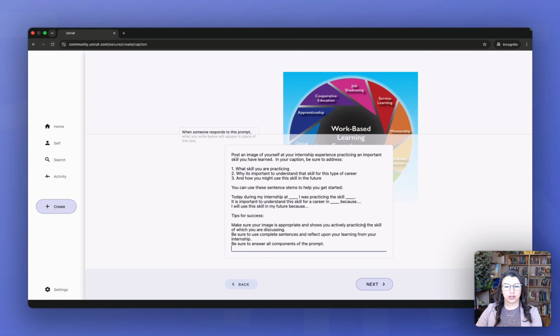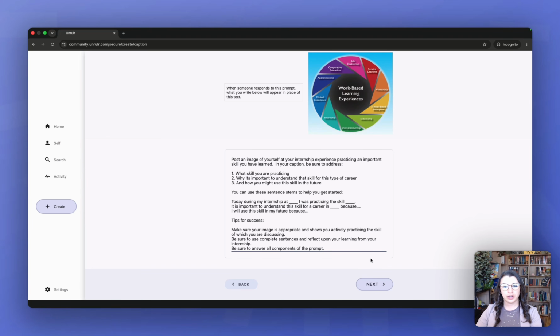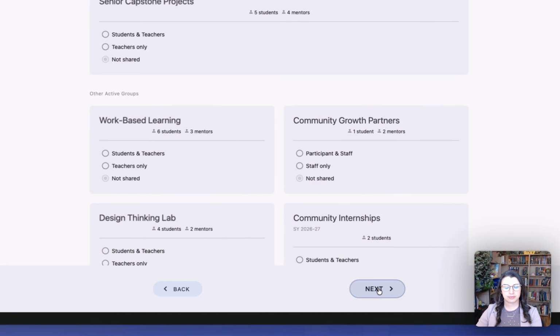Sometimes it's best to start with highly scaffolded prompts and slowly take away that scaffolding so that students know how to post, learn your expectations, and become great post creators. Once that happens, you can stop using highly scaffolded prompts and start just having your learners post in the moment during their learning. After you have created your directions, click Next.